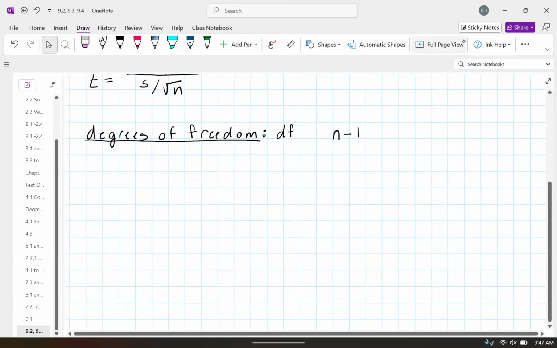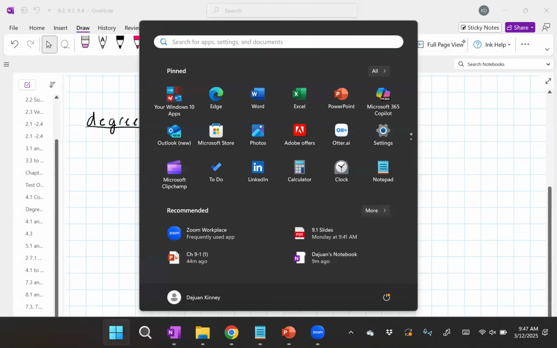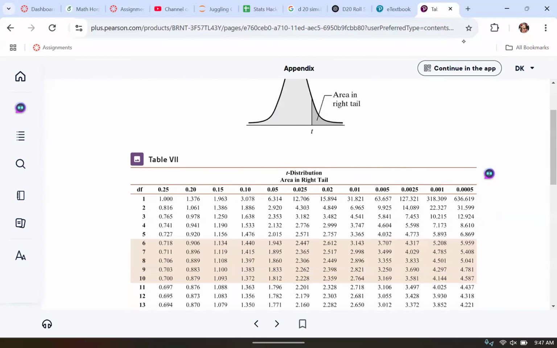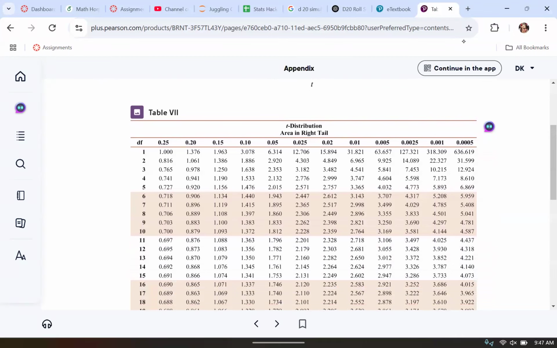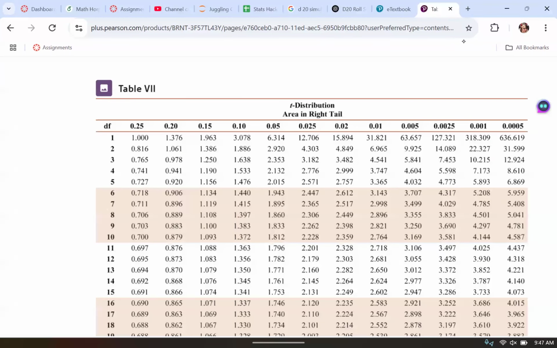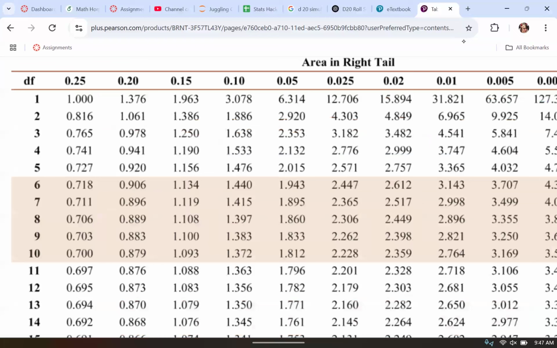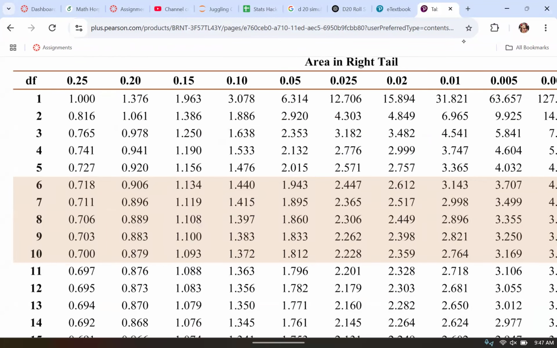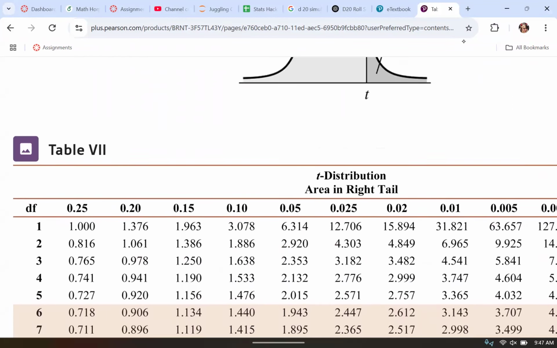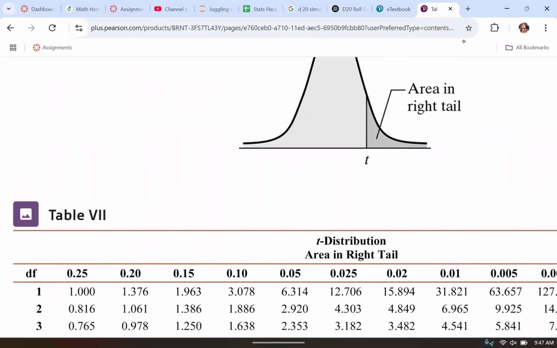This is where our table comes in. It's this chart here. Oof, this is hard to read. Can I zoom in? Yeah. For now, we're just going to talk about how to read the table. If we want area to the right of the tail, you'll notice we don't look at left and right like we did with the Z, we're just looking to the right. Say we want a 0.05 significance level. We look for this one here. That's the column we're going to look at.